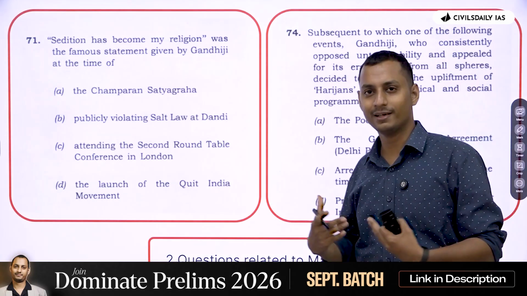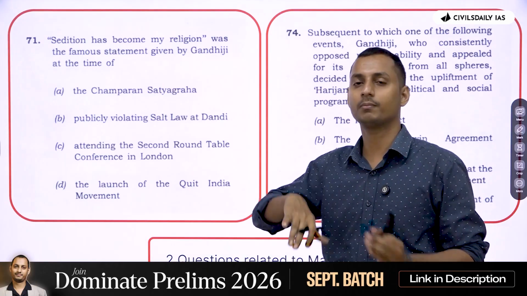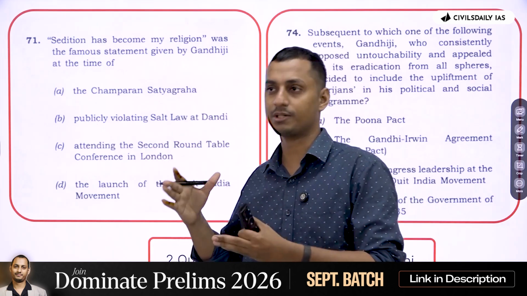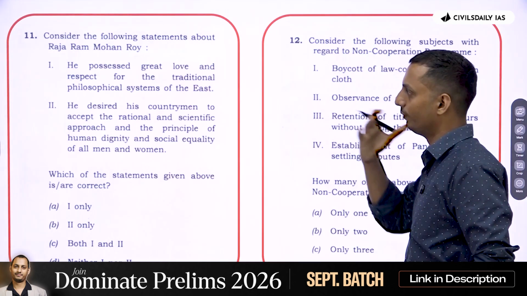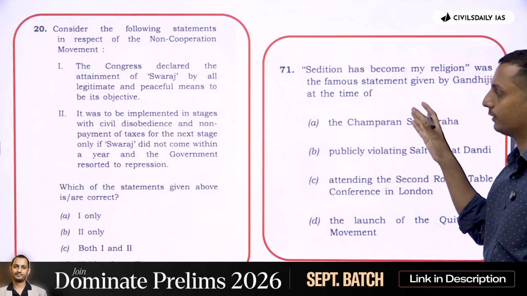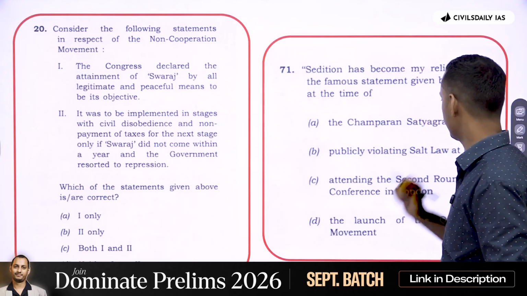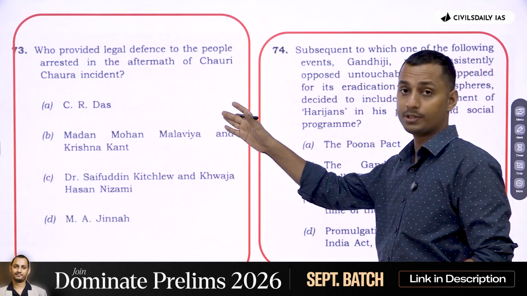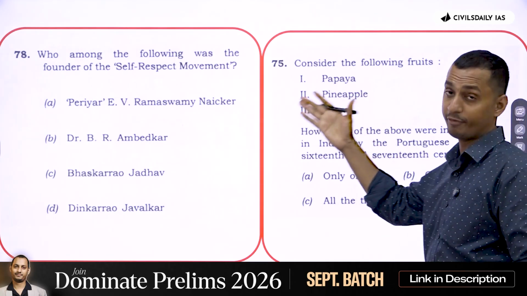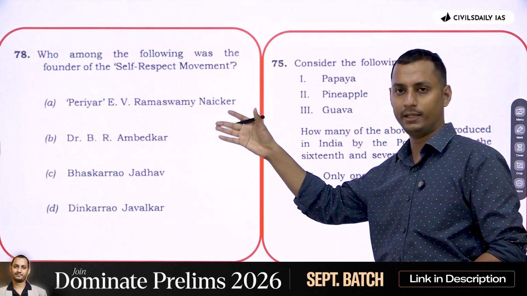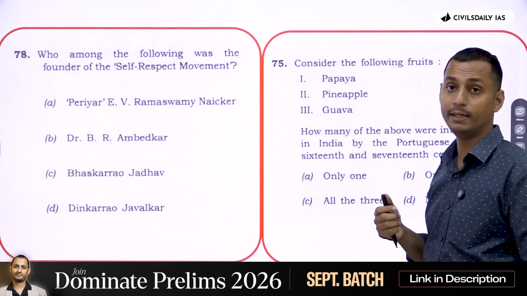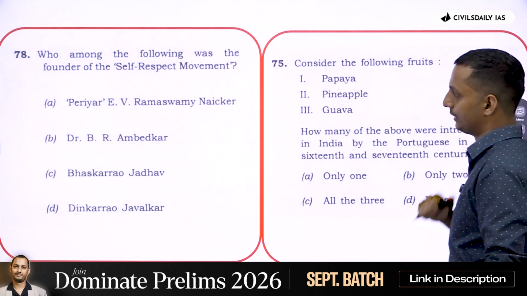Now, this is not a detailed analysis, okay? It doesn't mean that the non-cooperation movement would be asked next year or Gandhiji would be repeated next year. I'm just telling you how the questions came. Now, what are the other questions? With respect to Raja Ram Mohan Roy, social reform movement, non-cooperation movement, sedition, again a Gandhi question with respect to the breaking of Sartla identity. Then the Chauri Chaura incident, which was very hard, I would say. This question was very simple with respect to the self-help movement. This was a question which was asked in 2020 as well, and UPSC has repeated the same. Again, a question with respect to native or non-native species introduced by the Portuguese as well.